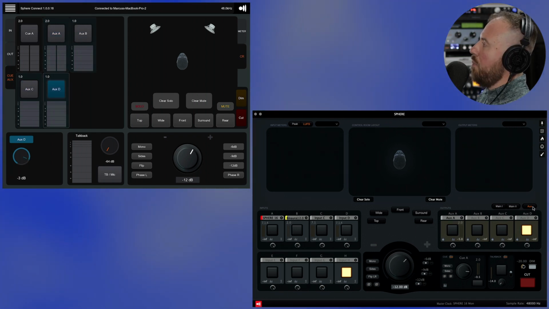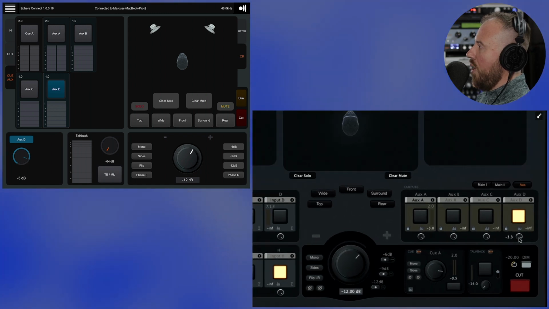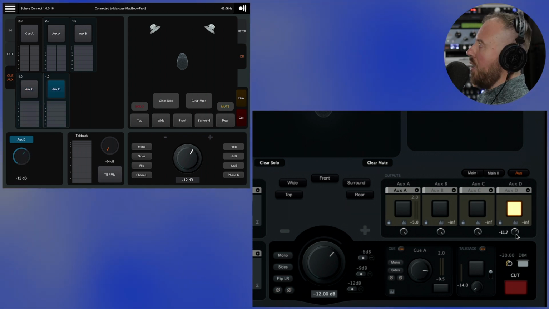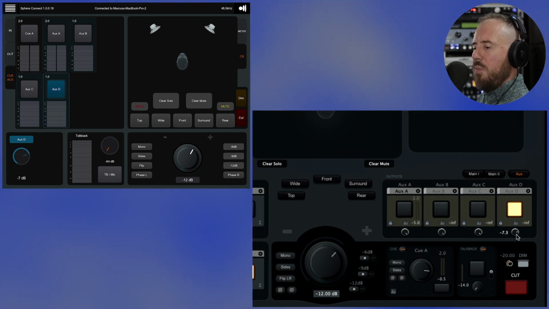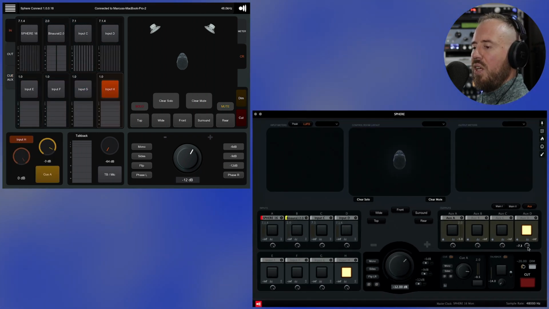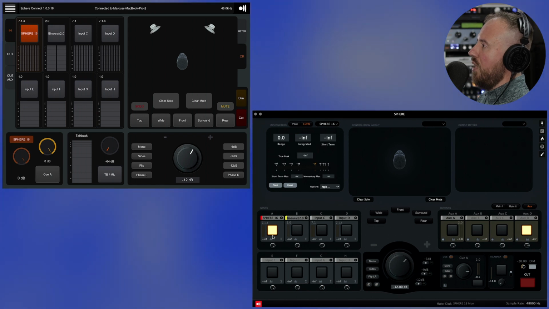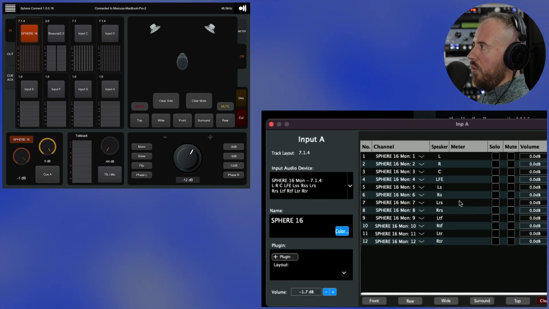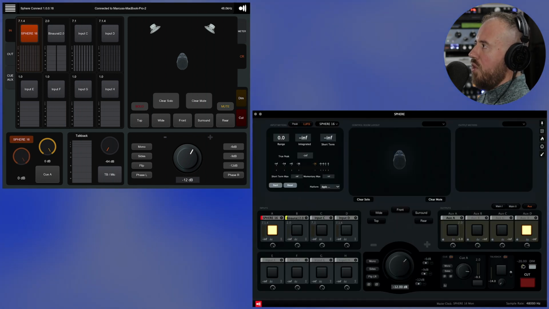Now, with any of these inputs and outputs, if I was to hover my mouse cursor on Ground Control Sphere, take a look at what happens when I make sure that I have aux D selected and I make an adjustment to the level in the iPad app. You can see the corresponding changes being made. It's the same thing if I go to the inputs and do the same thing over here. If I have Sphere 16 selected and I make an adjustment to the input, this is being changed. And if we were to click this cogwheel, we would see exactly where that volume change is happening here as well. So let's close this down for a moment.